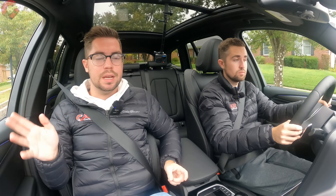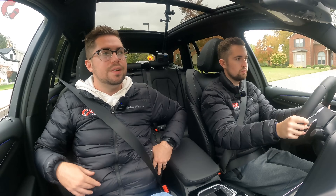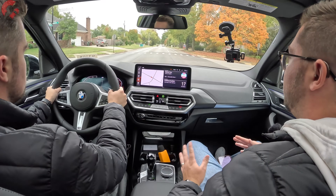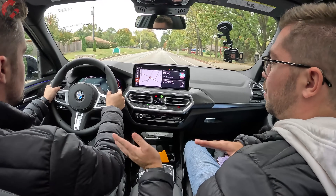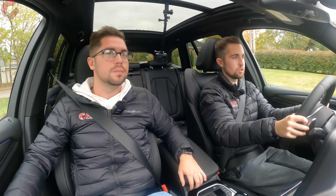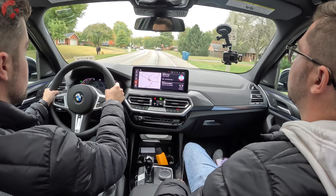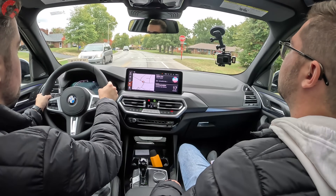Now let's talk about ride quality with this X3. We're in the standard model so we don't have an adaptive suspension. The ride quality is pretty good — when you hit a bump you can feel some intrusion inside the cabin and the seats are going to be a little more on the firm side, but certainly not in a bad way. I think it's actually a very comfortable overall experience. BMW is going to make sure that every vehicle they make, even when it's not targeting a sporty audience per se, does have a little bit of that German athleticism baked into it. Steering in the normal drive mode is going to be light but direct and very responsive, and overall body control is nicely done as well.